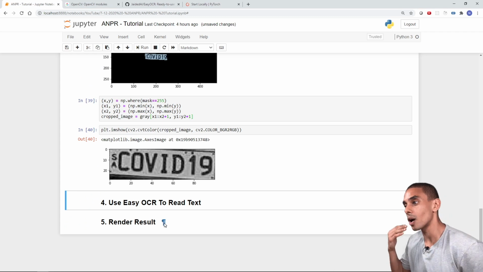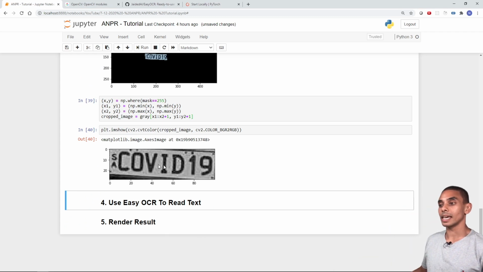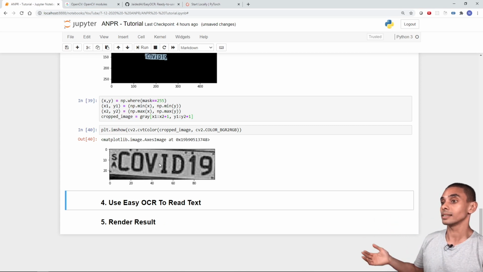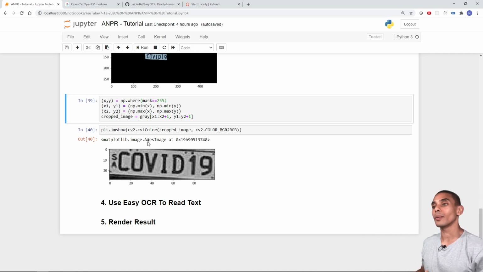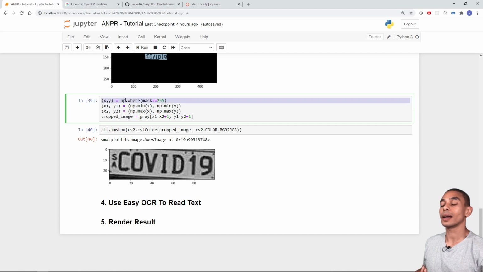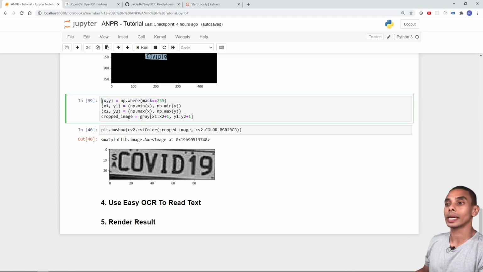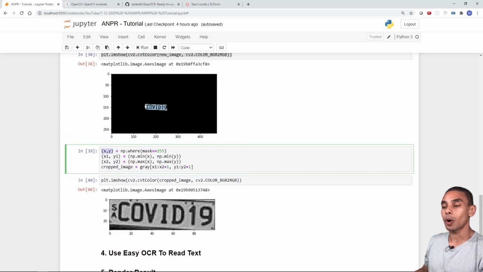Alrighty, so we've now gone and cropped out our image. So you can see here that we've got an image that purely represents the segment which has a number plate in it. In order to do that, we've first started out by finding every single section where our image isn't black. So basically we're storing those in variables X and Y up here, and what we're going to get is a set of coordinates which represents all of these sections in here.